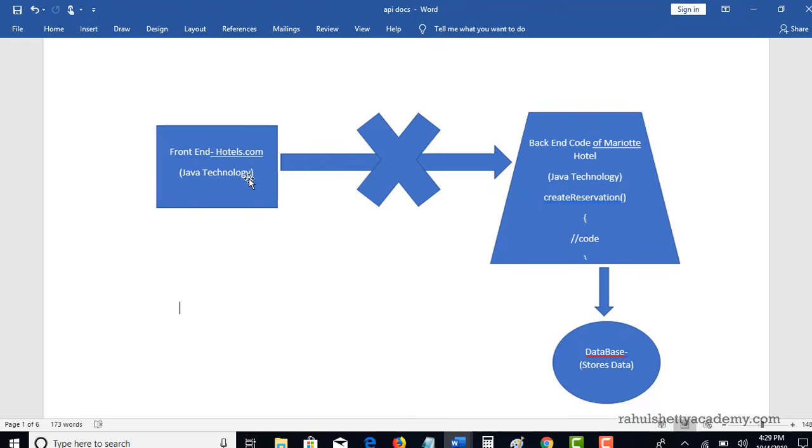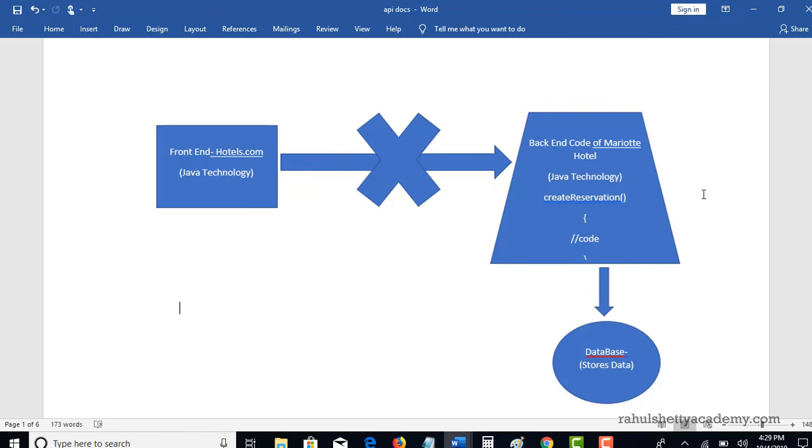That is our problem, because both are different repositories maintained by different companies. And like hotels.com, there are hundreds of websites which also do the same, like makemytrip, yatra.com or booking.com. So will Marriott give their repository to each and every guy whoever asks? That's not the ideal thing, right? Then how is it happening in our day-to-day life?